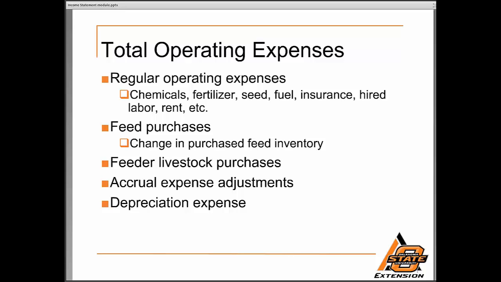Feed purchases are kept as a separate line item. If you have feed in storage on the beginning and ending balance sheets, an adjustment will be made here. Feeder livestock purchases are also a separate line item. Keeping the purchase of feeder livestock separate will allow you and your lender to evaluate the value of gain associated with your operation. Total operating expenses also will include expense adjustments and depreciation. The next two slides will further explain those areas.